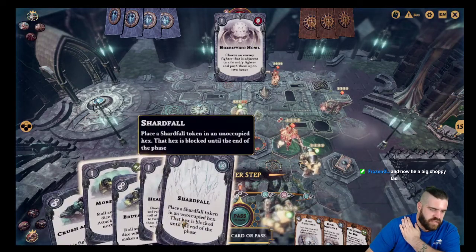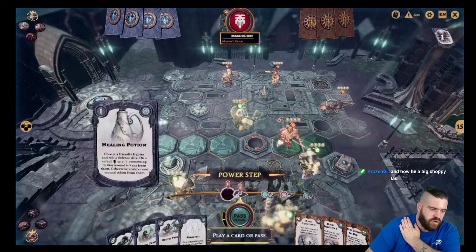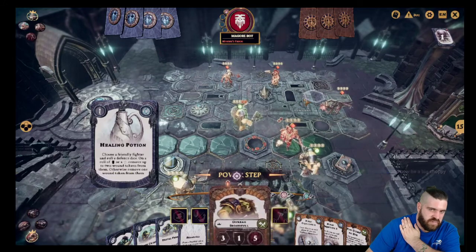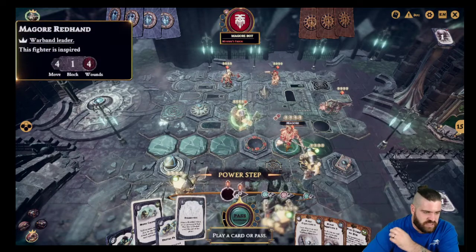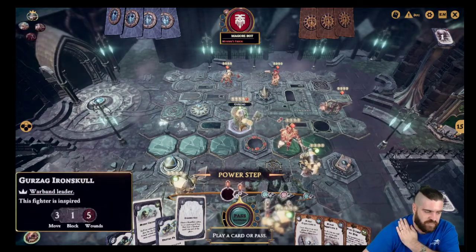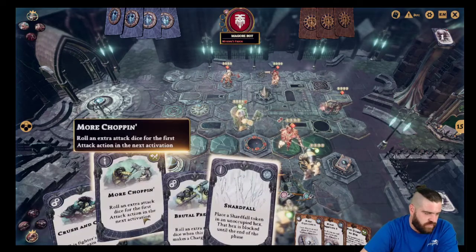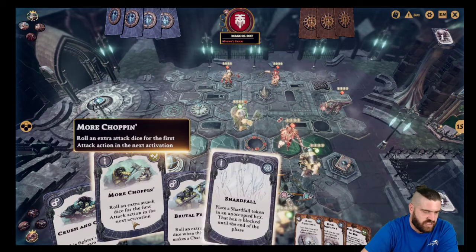So I'm going to then play Healing Potion on Gerzag because he took damage. Yeah, so now Magor has inspired because he dealt damage, and he's inspired because he's taken damage, which is part of the thing. So roll an extra dice for the first attack action in the next activation.